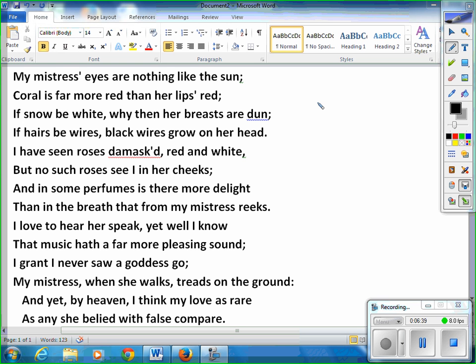Now, the second part of this is finding the rhyme scheme. Now, this is kind of odd. I don't know how many of you have taken a creative writing class or are a poet or even know how to do a rhyme scheme. So we're going to do this together. Essentially, what you do when you do a rhyme scheme is you tie an ending sound to a letter. So obviously, what letter would we start with?